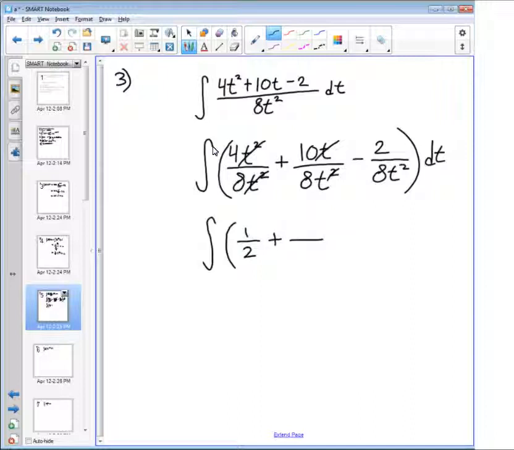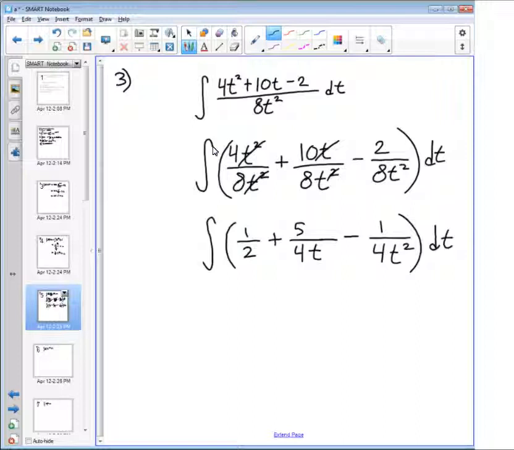So just so we don't get mixed up, I'm going to solve this line first. 5 over 4, and we have t in our denominator with that. Let's do the last one here. So we get minus 1 over 4 t, and that's with respect to... All right. So let's try and integrate.